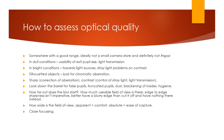You can go to a small camera store if you want to, but you'll typically find that the selection there is focused towards cameras, and that very often the people don't really know how to stock good quality binoculars at a certain price point, and sometimes they're not very well versed. So go to a specialist place, somewhere where you can test it against real wildlife and have a nice view. It's a good thing to do.